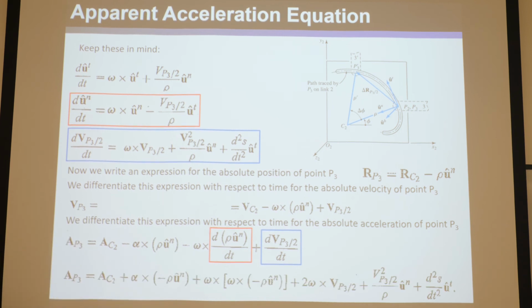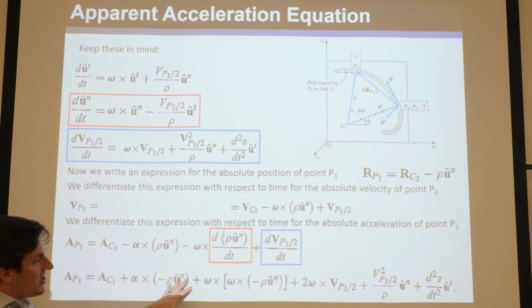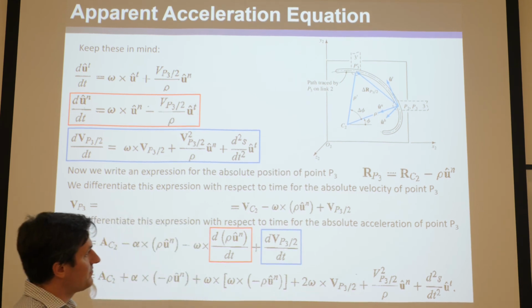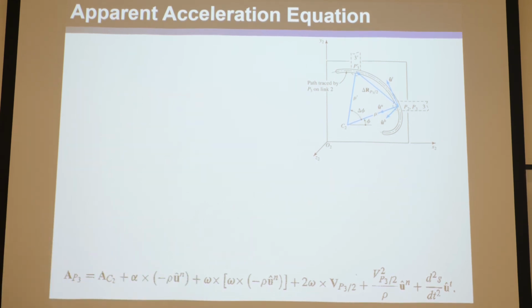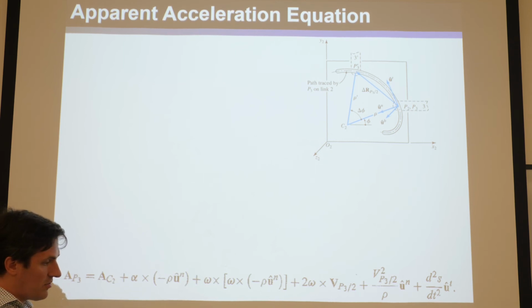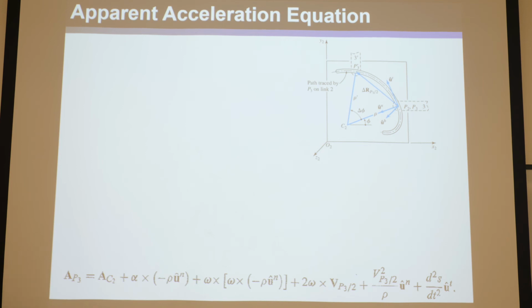And check the math, put me on pause, look back at this, and trust me, when you plug all that in and schmooze stuff around and simplify, you get this huge, nasty equation down here, which is what we're going to focus on. So everything we just did for this entire section was to derive this, which is, if you have this scenario of a link 3 moving on a slot on link 2 of any general slot, the acceleration of the point P3 on link 3 equals this stuff. Now let's break this down because this isn't as complicated as you might think.